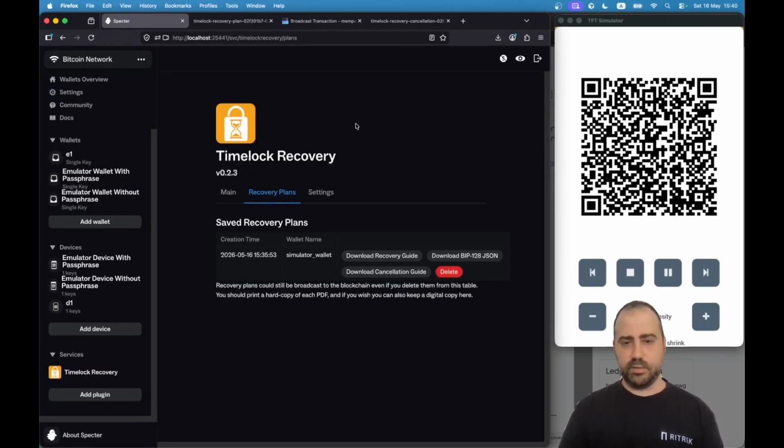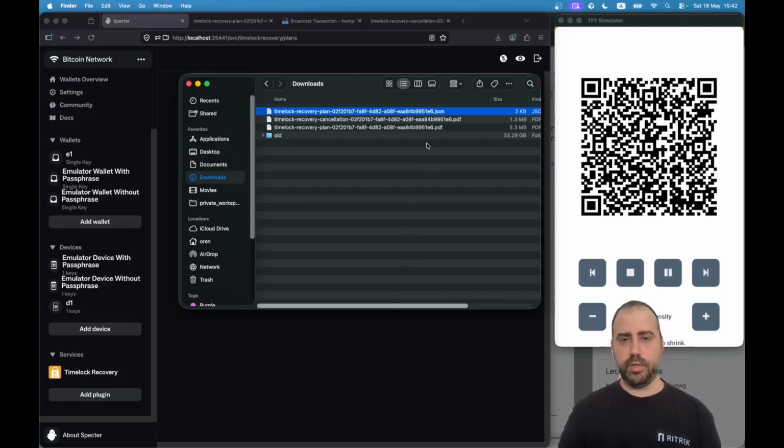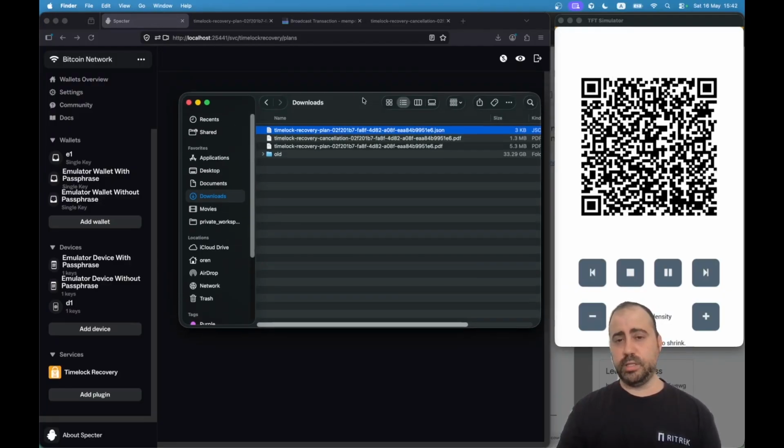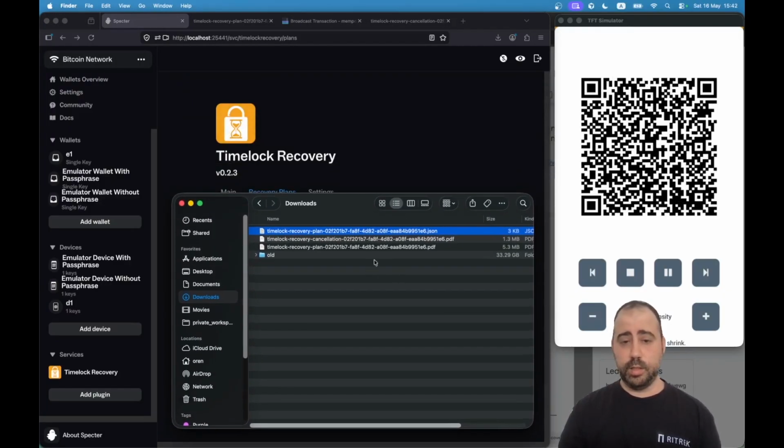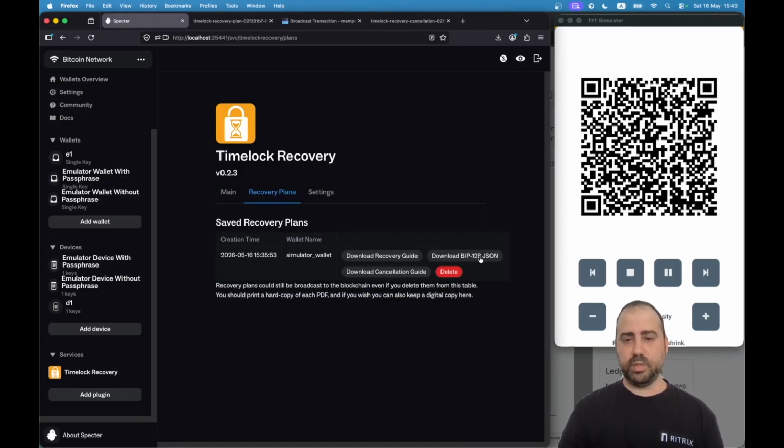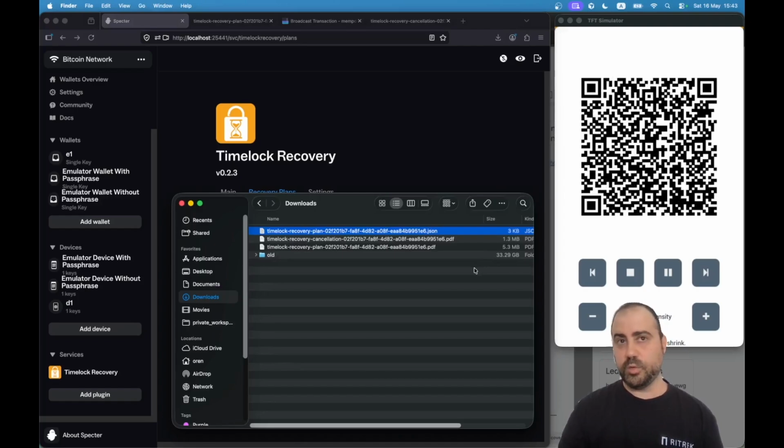In addition, Specter, in the latest version, has a BIP128 JSON. And if I go to the downloads folder, I will see that I have already downloaded both the recovery PDF, the cancellation PDF, and the JSON file that follows the BIP128 JSON that basically contains the signed transactions.